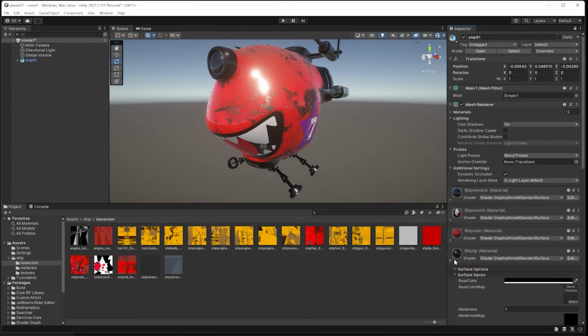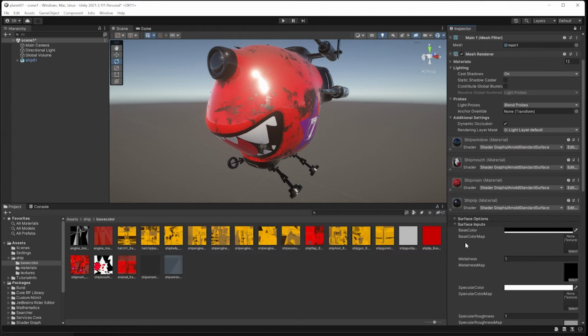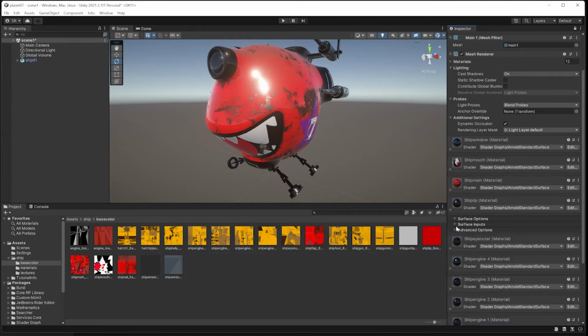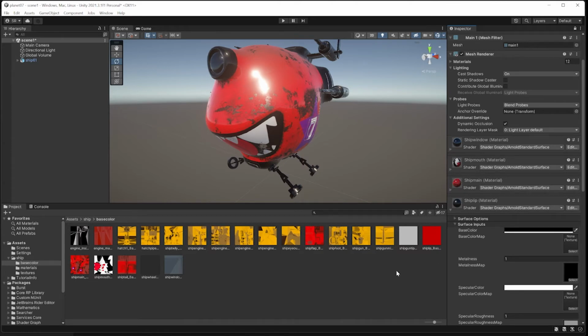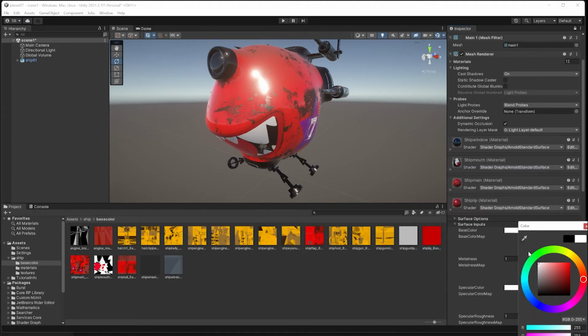Each model will have a different list depending upon how you wired it. And if you don't see your inputs, all you have to do after you click on the material is open up, expand the surface input, find that material, and drag it and change it.